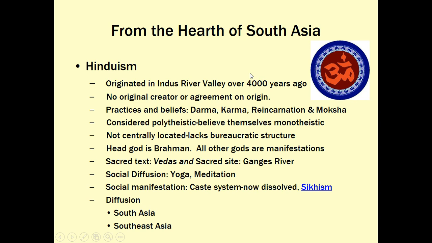Okay, as far as the diffusion, it has generally stayed home. So it's in Southeast Asia, or it's in South Asia. It's essentially in India and some surrounding countries, but really it's people that are Indian descent that are Hindu for the most part. You do find some Americans that will convert to Hinduism, but it's really, really rare. They don't encourage or discourage converts. So as we were talking yesterday with universalizing versus ethnic, it is an ethnic faith, but they're not like people that are Zoroastrists or Jewish people, where you kind of don't really want converts. You want people to be born into the faith, and unless you're going to marry into a family and convert for marriage, other than that, there's really no reason to convert. Hinduism is fine with converts, but they don't actively seek converts. It's not part of the faith to go out and convert people.